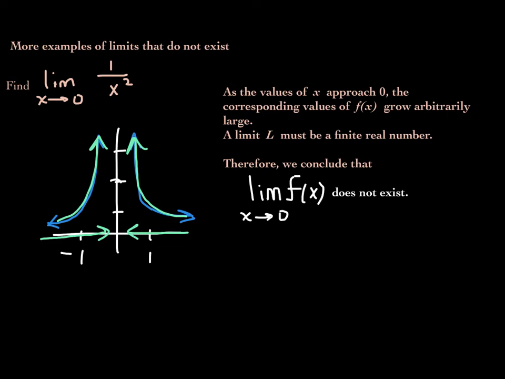Let's see, in the previous example, as x approached 2 from the left and as x approached 2 from the right, you had two different values that your function values were approaching. So the limit didn't exist. Here, the limit does not exist because your function values are growing very large, arbitrarily large, going toward infinity. And the limit has to be a real number. So let me show you one more example of a limit that does not exist, and then we'll make some conclusions for our notes.